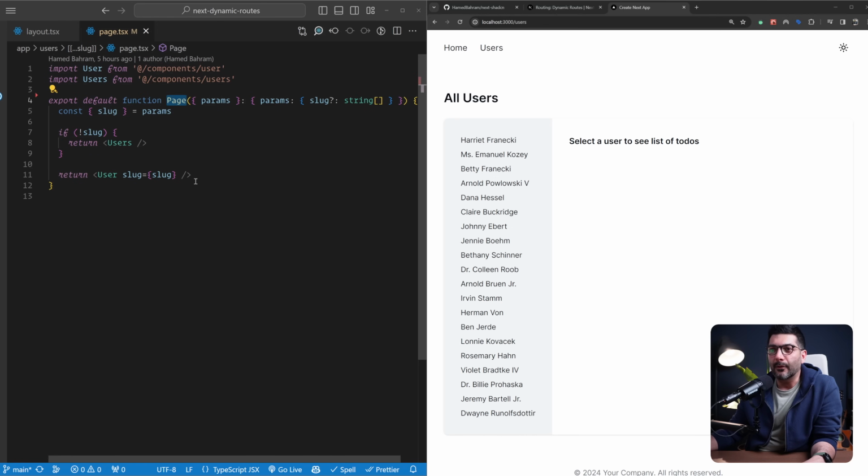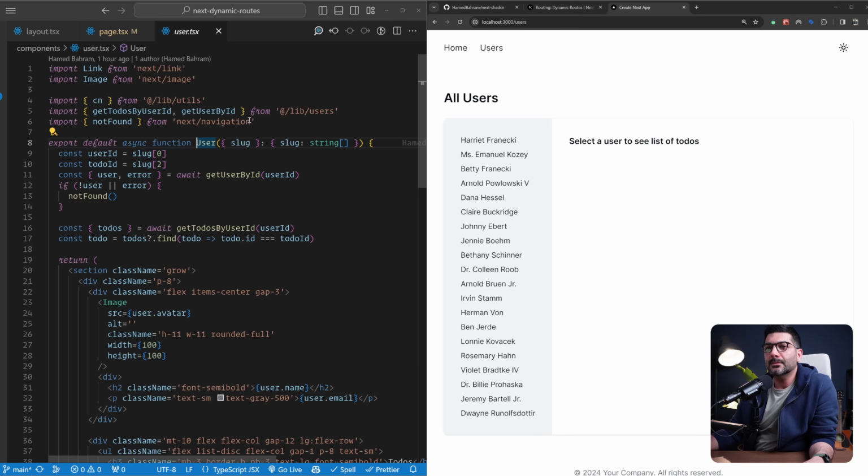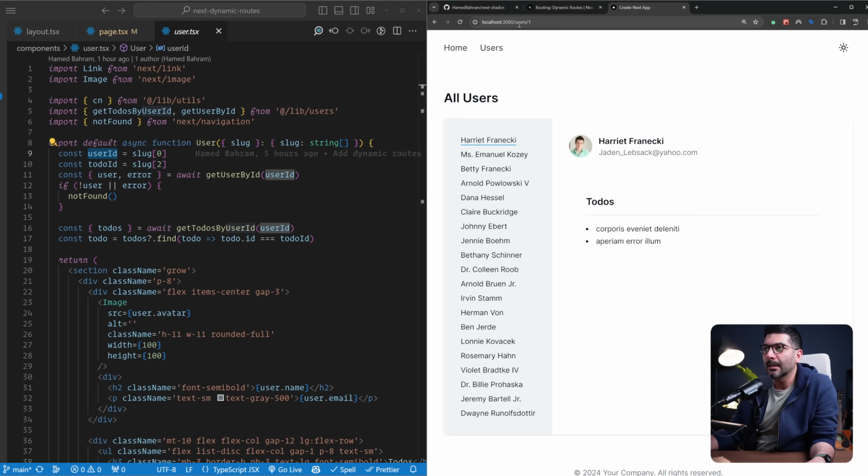Going back inside of our page, if I do have a slug, this means that I am on a specific user page. So I have another component, it's called user. Let's just dive into that, and I'm passing the slug to it, and this is responsible for rendering a specific user. So what am I doing here? Well, first I'm receiving this slug that was passed to me, and then I'm getting the first segment of my slug. That's the user ID. So if I click on this specific guy, it's users, and then / so the first segment of my slug, which is at index 0, is going to be the user ID. This is that specific user.